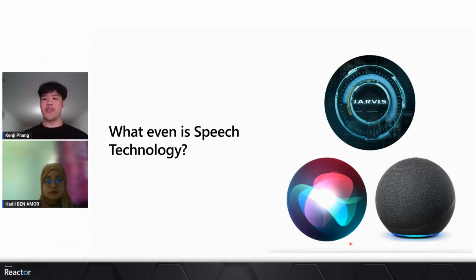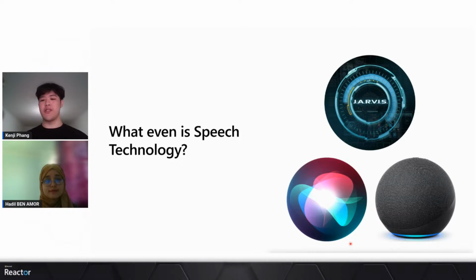And you can think of Jarvis, like the smart personal assistant from Iron Man. It actually introduced the idea of speech technologies back in, I think it was 2008, by first of all detecting what the user was saying, aka speech recognition, and also talking back to the user, also known as speech synthesis, which are basically just the two fundamental building blocks of speech technologies.